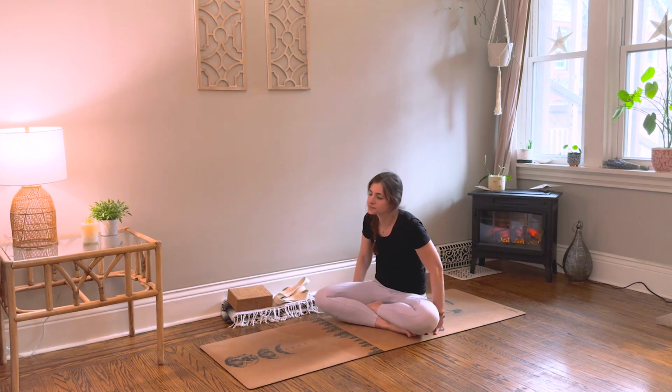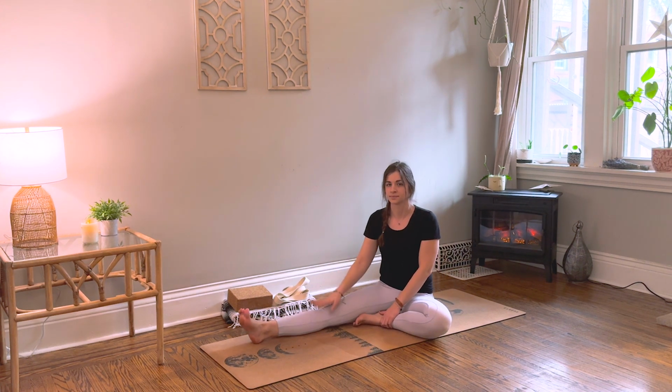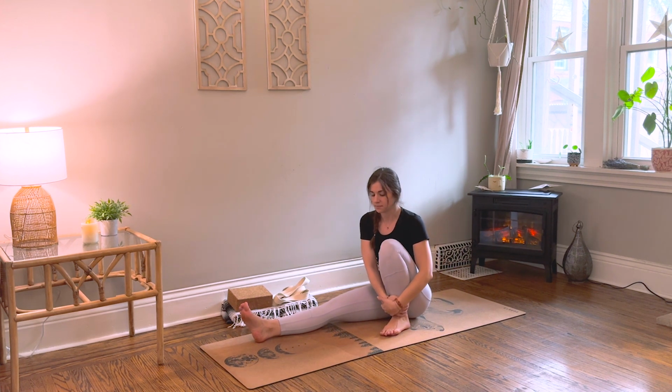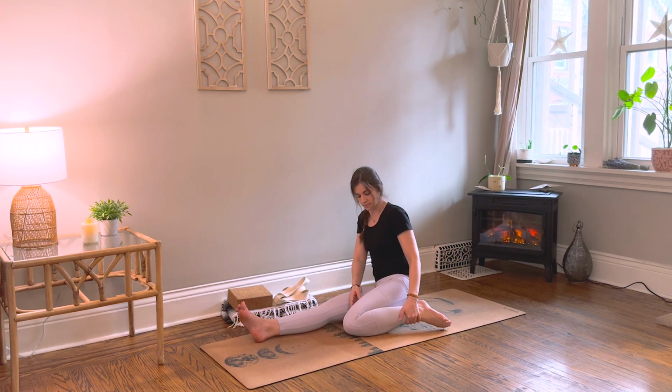Coming into a few slower stretches here. Send the right leg out long in front of you. Then step the left foot down to the ground. Internally rotate that knee towards the right knee and bring the left heel to the outside of the hip.